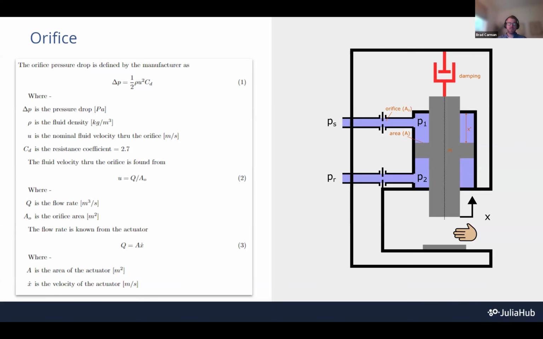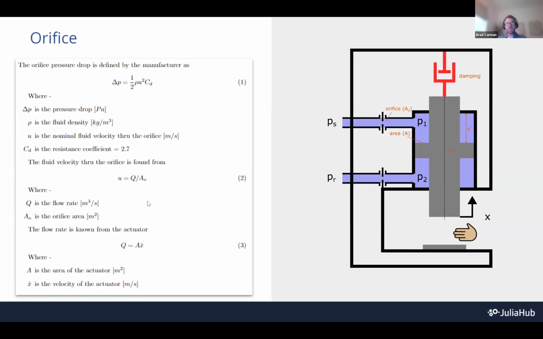So we can determine that the flow through that orifice is going to be a function of the flow rate we have through the whole system. If Q represents the flow rate, then if we divide Q by this area, Q is in meters cubed per second and the area is in meters squared, so you end up with a velocity, meters per second, right? That'll be the velocity of flow going through this orifice.